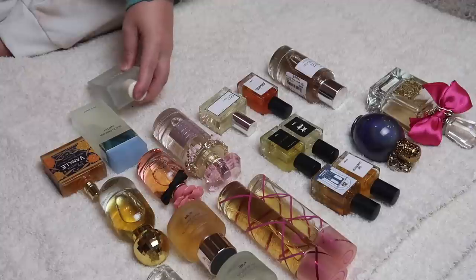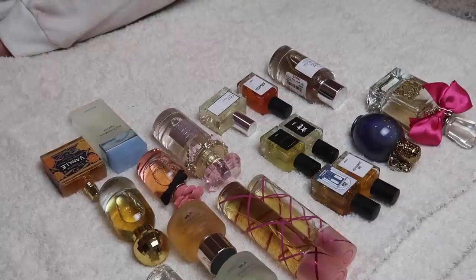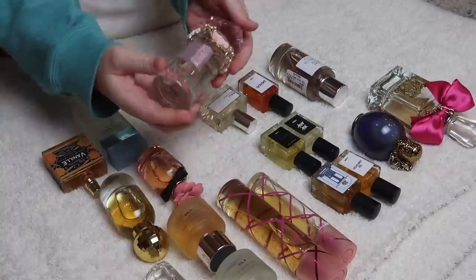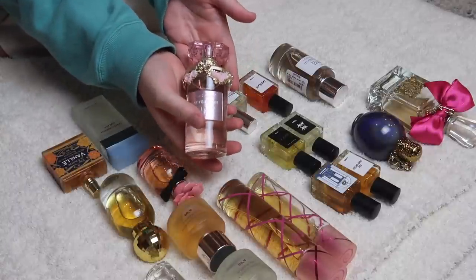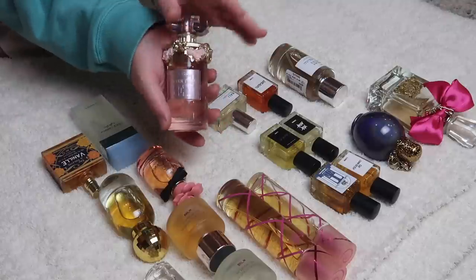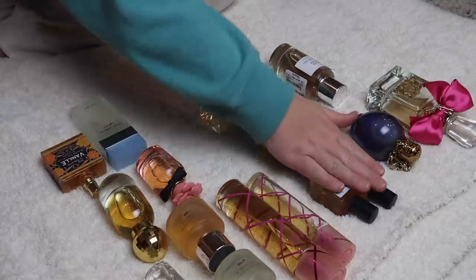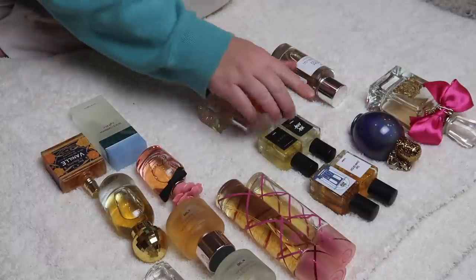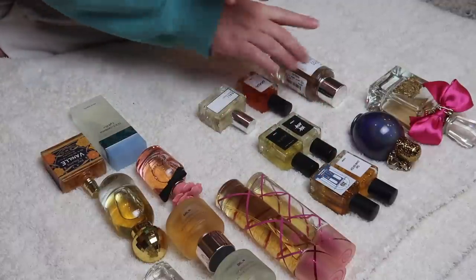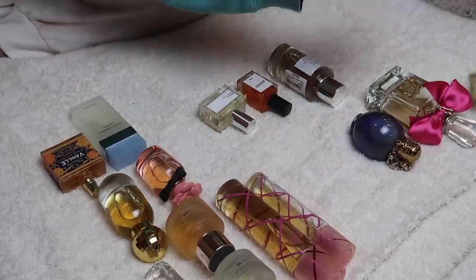Next we have the Dae Prickly Pear Hair and Body Perfume — I am definitely keeping this. I love the scent, it smells just like their hair oil. If you know, you know. Next we have Too Faced Better Than Sex perfume — this is a floral fragrance. I don't have too many florals and this one's really nice, and I love the bottle so we're going to keep that one. My Lush perfumes are all staying: I have the Comforter, 29 High Street, Yog Nog, Fresh As, and Calacus. All of these are absolutely incredible and they are not going anywhere.